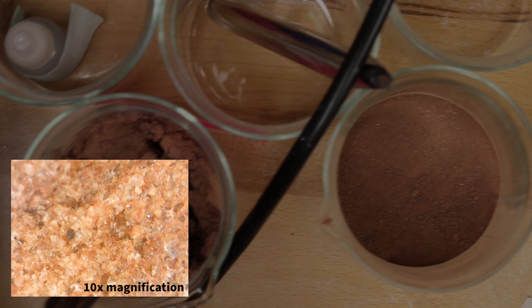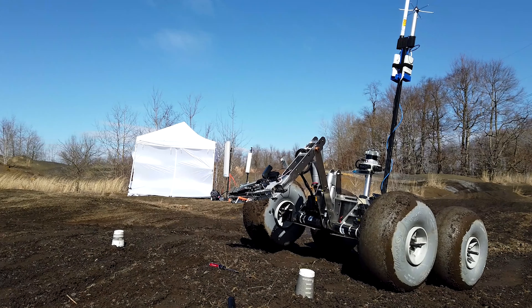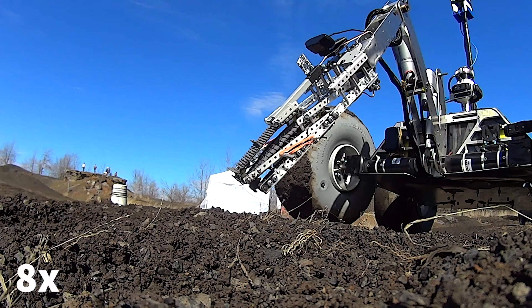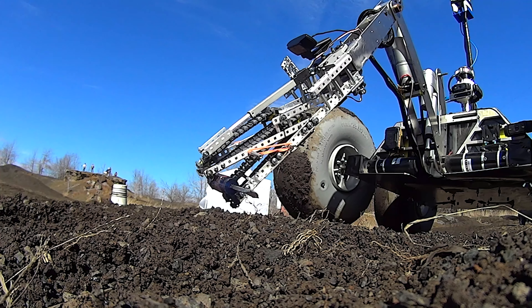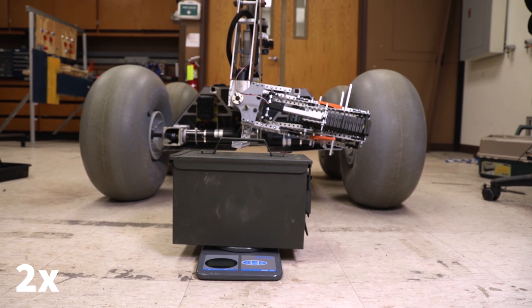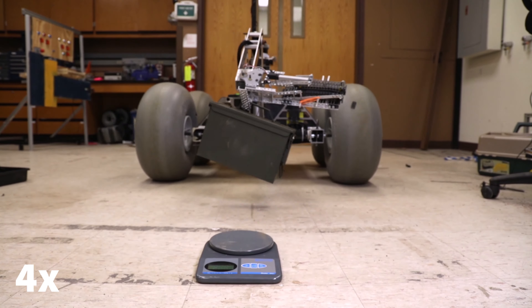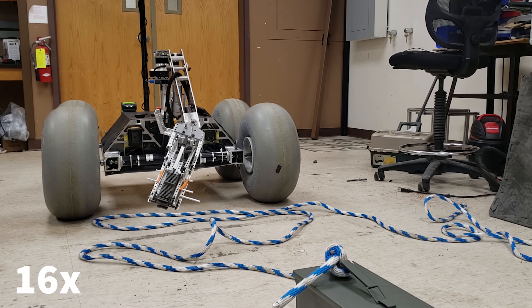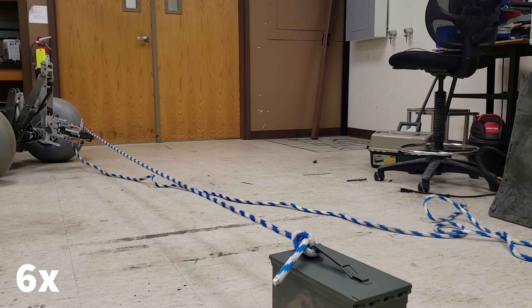For the science mission, we are reusing the lift system from our equipment servicing arm. The vertical lift deploys a linear actuated scoop into the soil, which is collected in a rotating carousel beneath the rover. The soil is first observed through a microscope, then immediately tested for temperature and moisture to determine if simple organisms could survive. The sample's pH level is also tested, as pH is a strong indicator of soil habitability. Acetic acid is then added to the sample, which is monitored by a real-time CO2 sensor. If carbonates are present in the sample, the base station will observe a sharp increase in carbon dioxide emissions, indicating that neutral to alkaline water favorable to life was present.